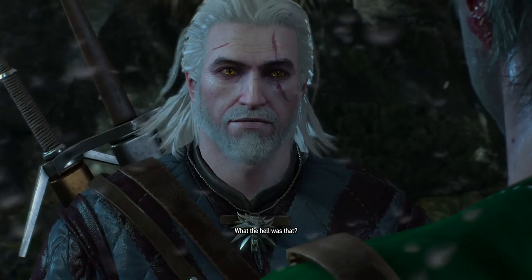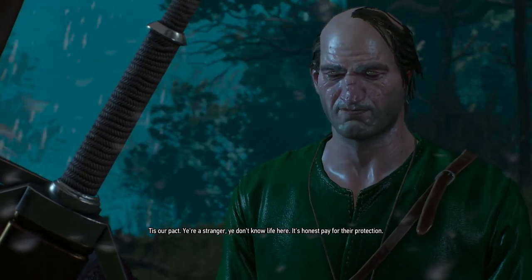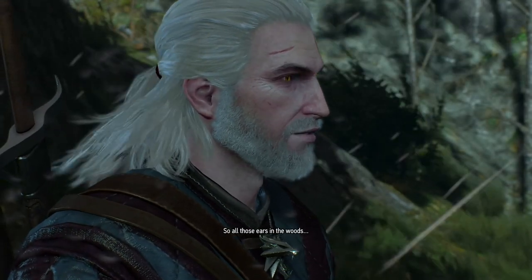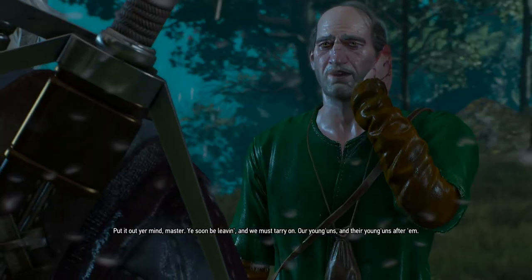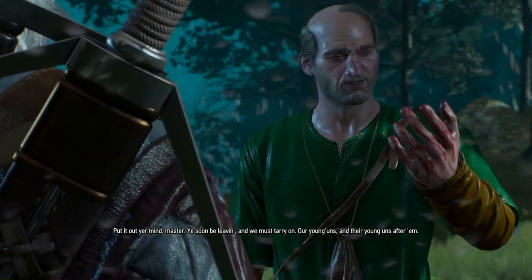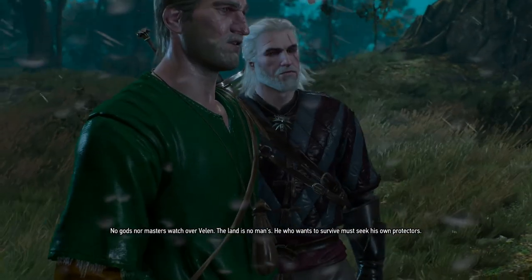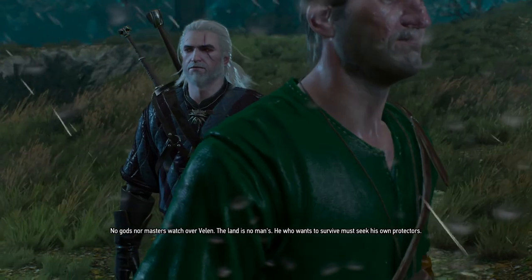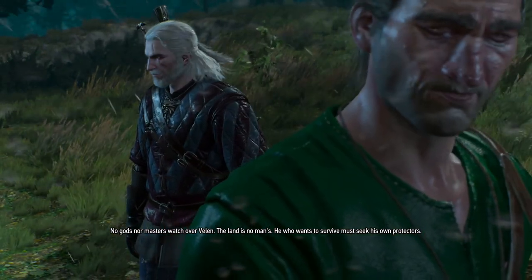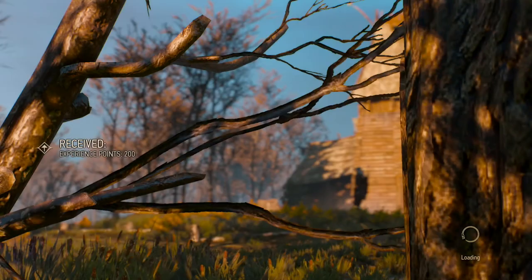What the hell was that? 'Tis our pact. You're a stranger. You don't know life here. It's honest pay for their protection. So, all those ears in the woods... Put it out your mind, master. You soon be leaving and we must tarry on. Our young'uns and their young'uns after 'em. No gods nor masters watch over Velen. The land is no man's. He who wants to survive must seek his own protectors. And that's something we can live with.